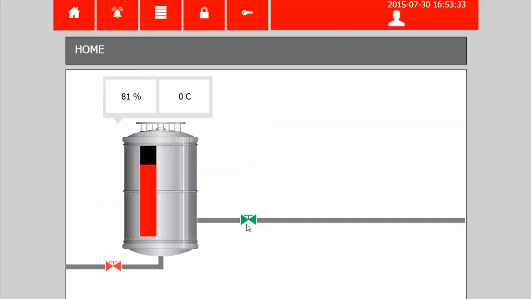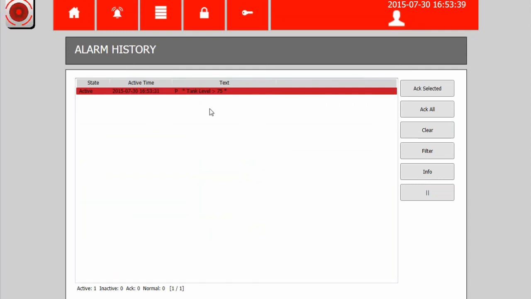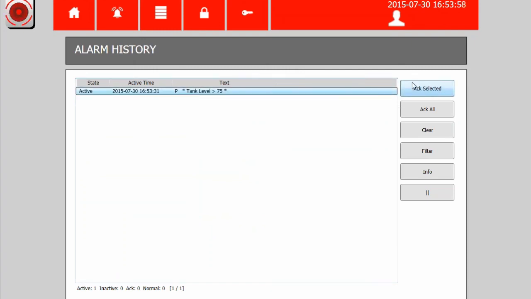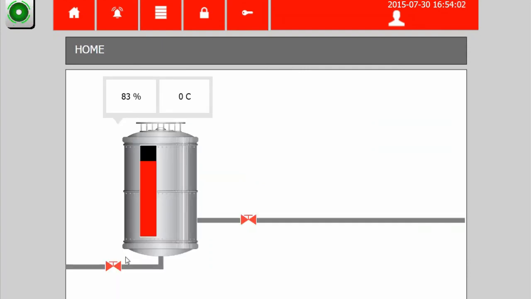So if I now start filling the tank level again, we'll see that we yet again received an alarm, but this time it was actually from the controller. So the controller told the HMI that I have an alarm, the tank level is greater than 75, and you have the same kind of information available, that it's an active alarm and so on. And then the operator can acknowledge this as well and solve the situation in this case by emptying the tank. The difference in this case is that the controller is responsible for evaluating the alarms and telling the HMI that there are alarms available and updating accordingly.